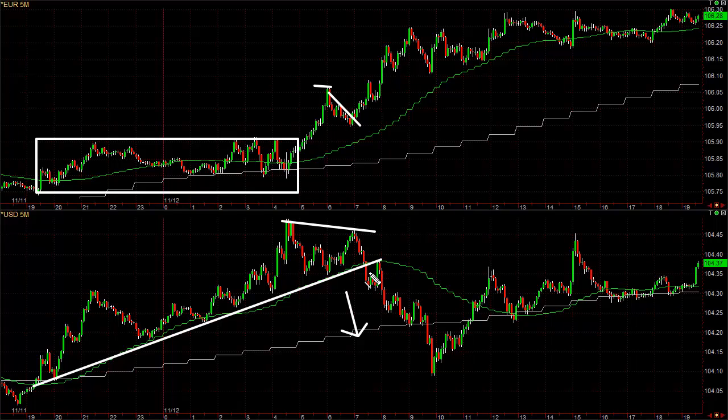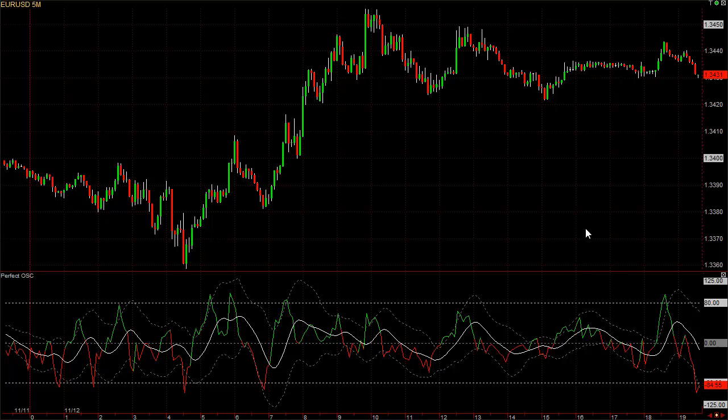The euro is likely to go up, and a little bit after 7, the dollar breaks underneath its 15-minute moving average, and it does a retest there. Very likely to go down. The euro is very likely to go up, and therefore around 7:30, you want to be looking for euro-dollar buys.